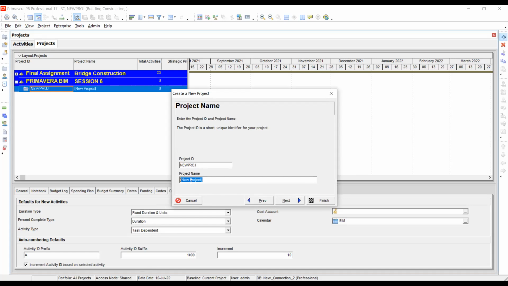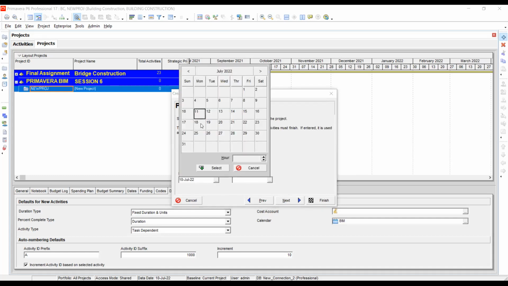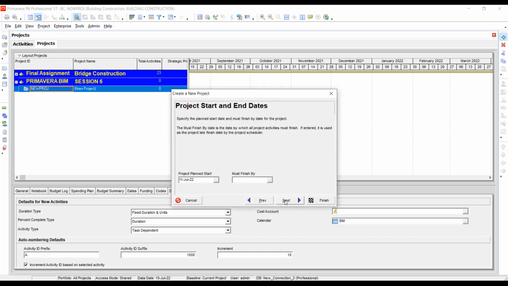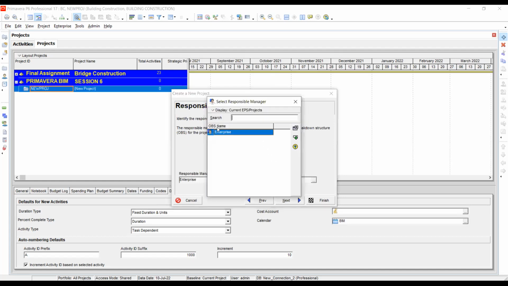So give that name, building construction. Next is the project planned start date, 10th July. Okay, I will give 11 July, from tomorrow. And no finish date at this moment, no need. And the responsible manager.